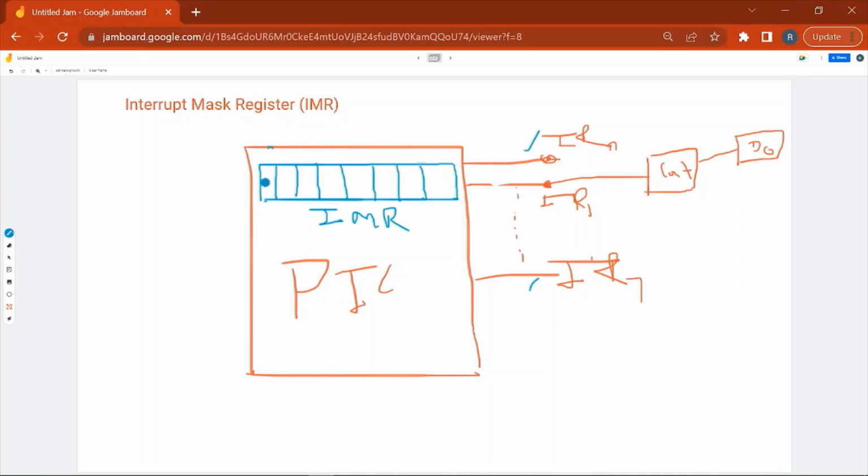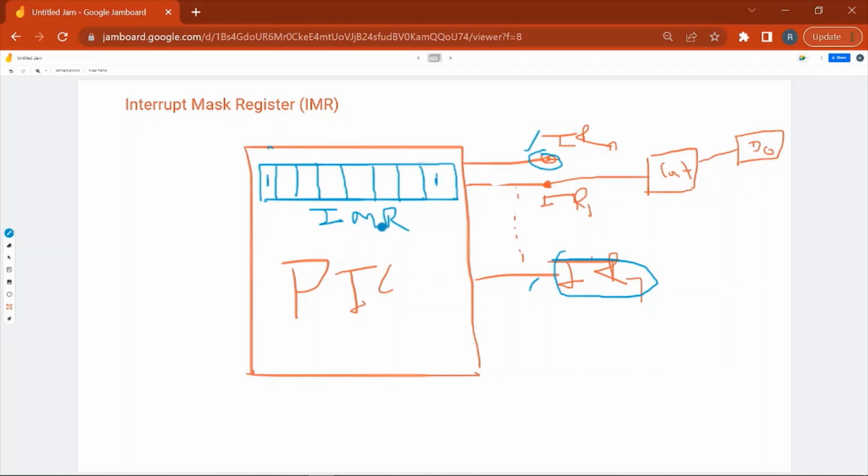Now if a particular interrupt is set in this register, then that interrupt would be ignored by the PIC. What I mean is, suppose you are setting 1 here in this register. Even if a particular device raises an interrupt on this pin, the PIC will not consider this interrupt. It will ignore this interrupt.